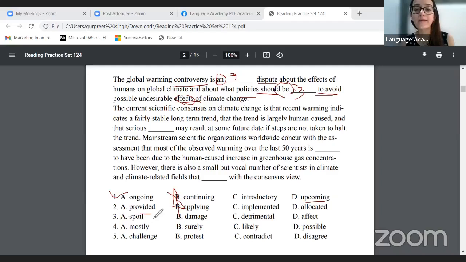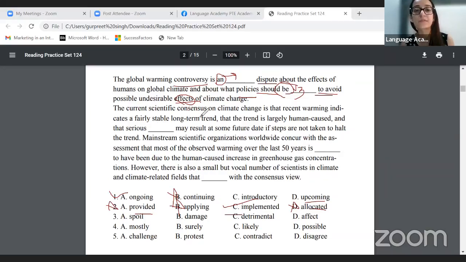Now going with the matching, that which verb matches with the noun policies. Policies, do we provide policies? Do we implement policies, or do we allocate policies? This is called matching strategy. When you match that, generally, what is the verb that we use with the noun policies? So policies are not distributed. Policies are made. In a very, very general language, policies are made. So we don't provide, we don't give policies to anybody. Rather, we implement. Implement means we make the policies and we use them. Put into use is called implemented.